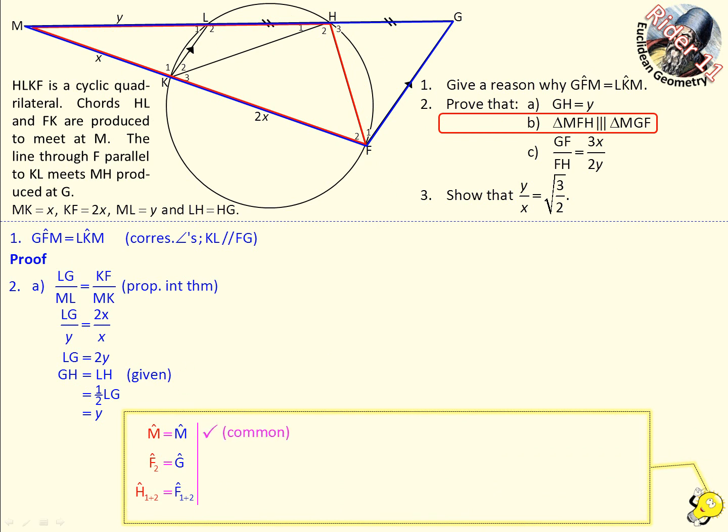Well, the first one's straightforward, they're common. I can't see why F2 equals G directly, so therefore I go through that same pattern. What is F2 equal to? Okay. And, there's the hint. If you know your theorems, pretty easy. As soon as I see cyclic quads, I look for an exterior angle. It's very useful. F2 is equal to L1, exterior angle, cyclic quad. Now we ask, is L1 equal to G? Because we have F2 equal to L1, we need F2 equal to G, so we need G equal to L1 as well. So, is L1 equal to G? And, of course, we have the same corresponding angles setup. Yes, corresponding angles, parallel lines.